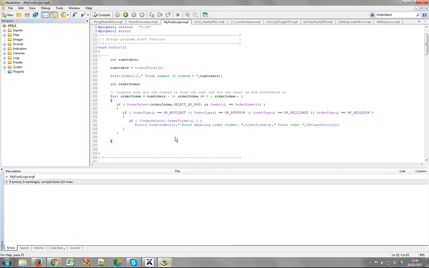Okay, so what we're going to do next, now we can delete orders. What I'll do next time is show you how you can delete not just all the orders in the chart you drop, but optionally delete all the orders there are entirely. We'll start using inputs for that, and then we're going to go on to setting stop loss and take profit values on orders. It's something I use all the time. I have little scripts for doing that. Yes, so generating some more useful scripts now.